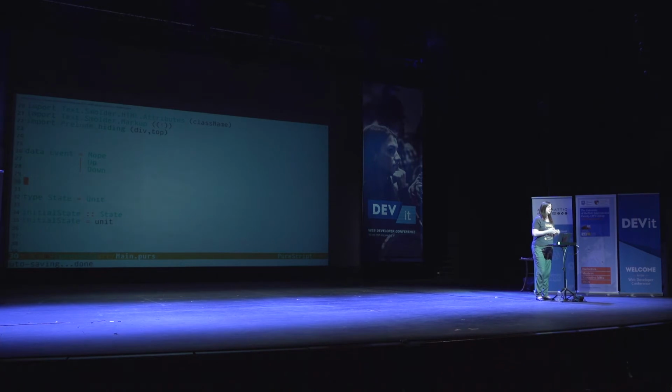And the idea is that whenever something happens, like user input, then an event is triggered. I'm defining my events here. I've predefined them for you. We've got 3 events in the system. There's a no operation event, which I've called nope. There's you want to move the spacecraft up, and there's you want to move the spacecraft down, which are called up and down. So the idea is that there is a function, and this function is called fold_p, which takes the previous state, the current state of the application, and the event, and applies the event, producing a new state. And once that happens, the view gets re-rendered to reflect the current state.